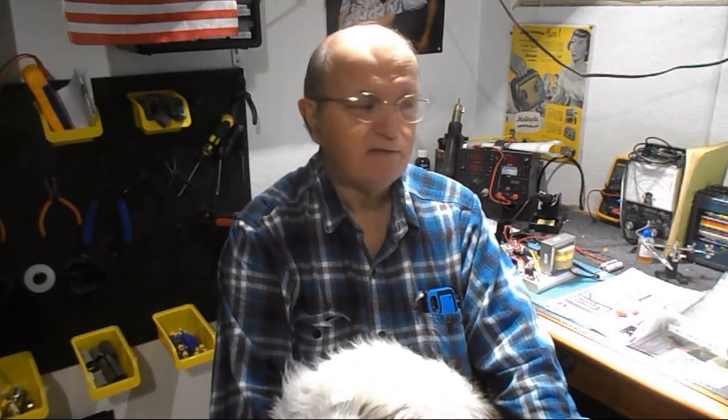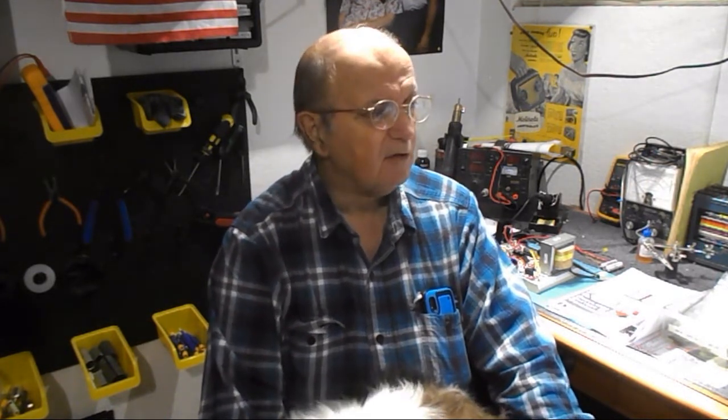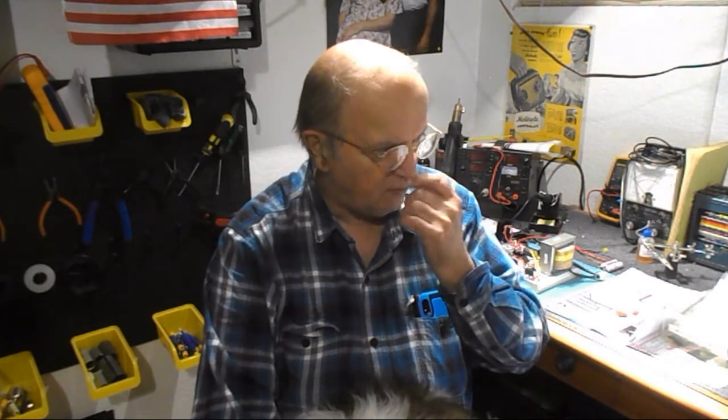I'm going to try to see if I can use the camera going through my lighted magnifier and see if I can pick up stuff easier than normal. I don't remember if I've done it that way before, but I'm going to try it anyway.